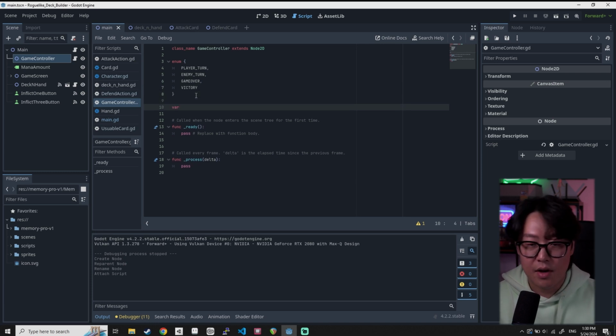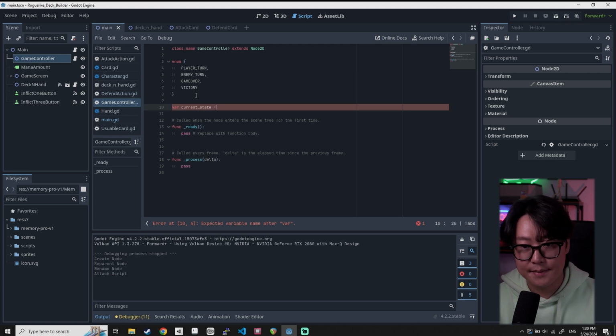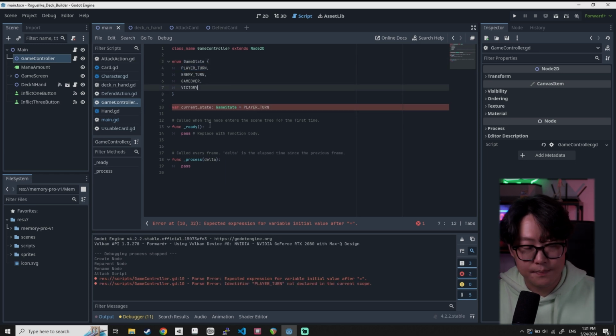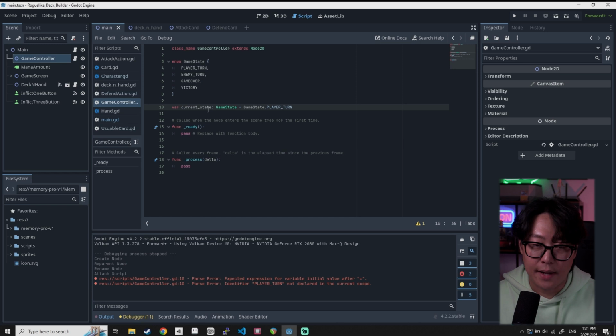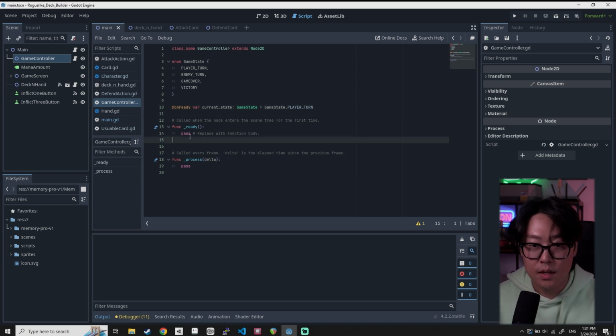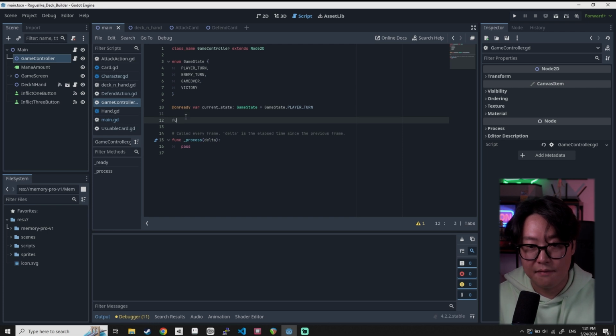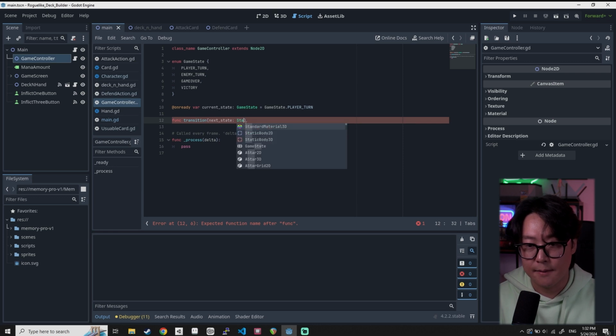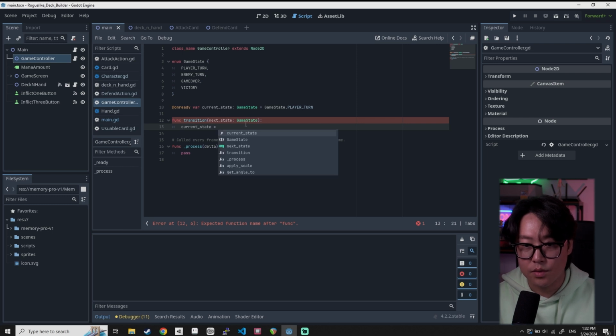And then I could say there is a current state. Oh, let's name this type GameState. So the current state will be of type game state, and it'll start with player turn. Okay, cool. I'm just going to do it on ready like this. By default, it starts on the player turn. The logic here would be something like a func, how about transition, with a next state of type game state, and then current state will equal the next state.